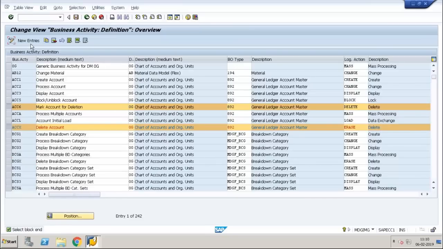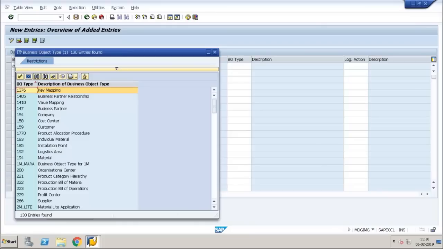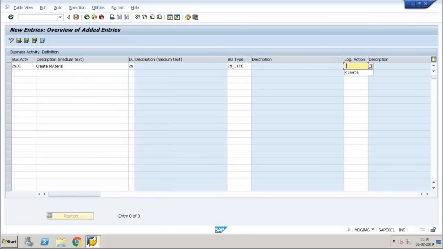New entries. 2M01. Create material. And the data model is 2M. And the business object type is 2M light. The logical action is create.